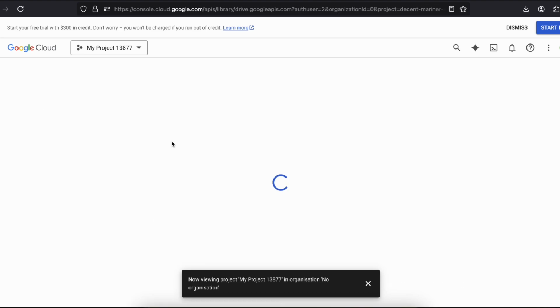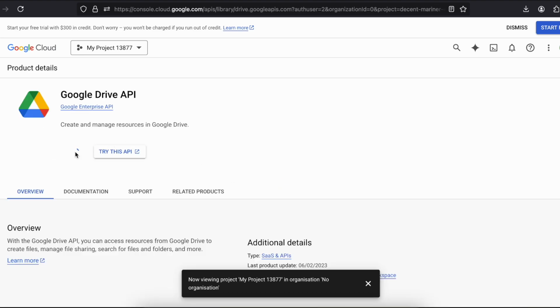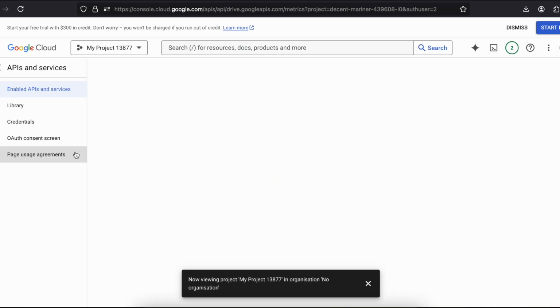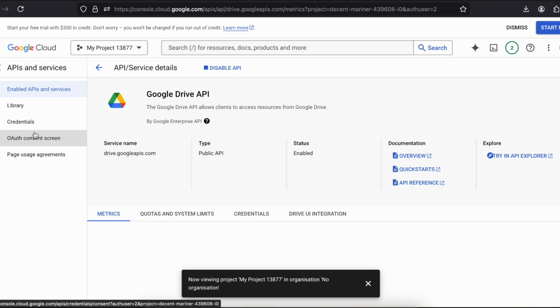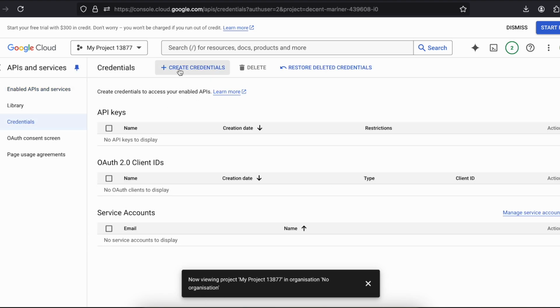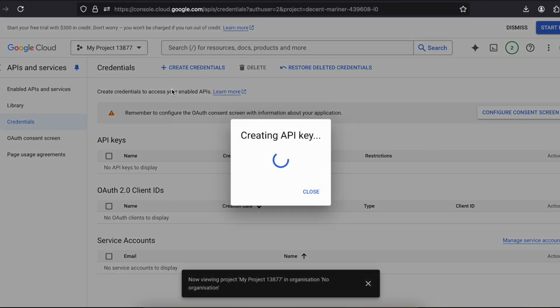Select Google Drive API, enable this. Once it is enabled, click on credentials, click on create credentials, click on API key.